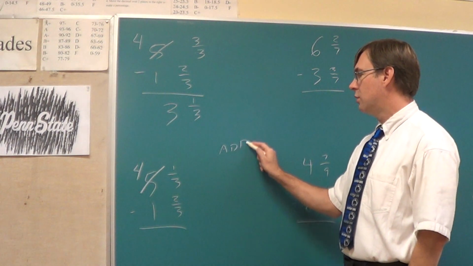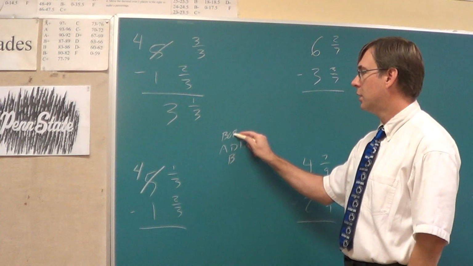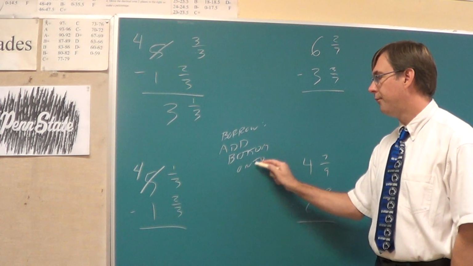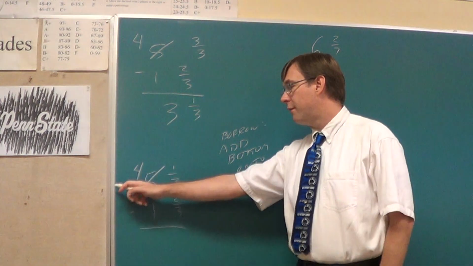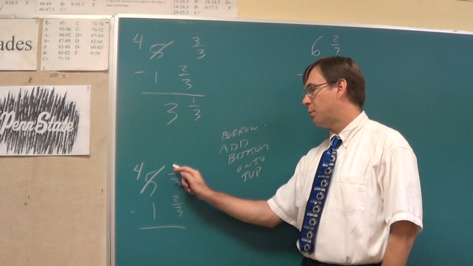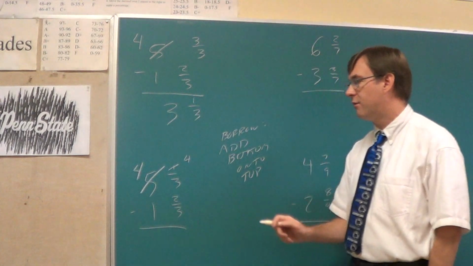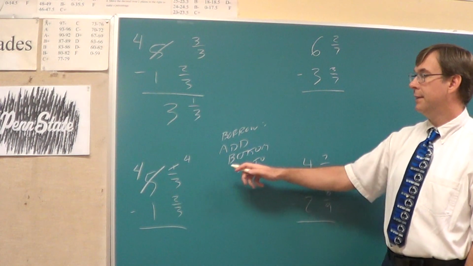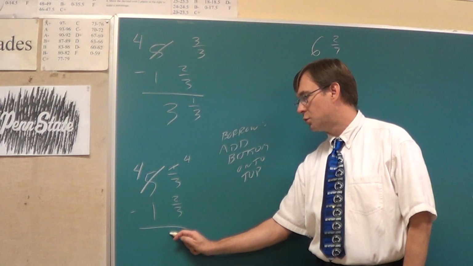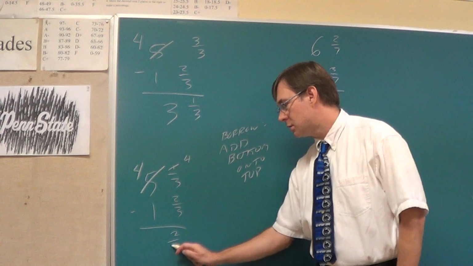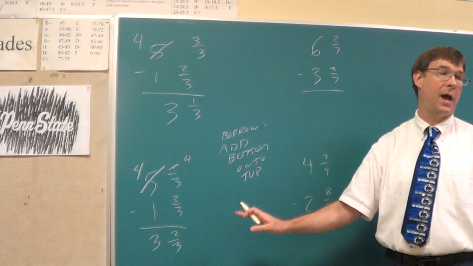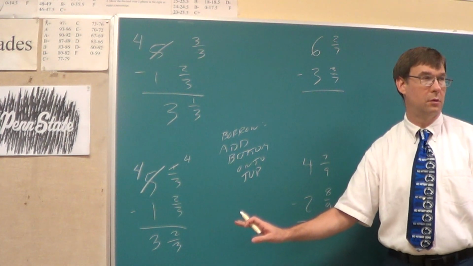So the trick that we can do here when we borrow for the fraction part is add the bottom onto the top. We wanted to borrow 1 from this. We wanted to move that 1 over here as 3/3. But when 3/3 bumps into 1/3, it's going to make that 4/3. But if you want a shortcut, just add the bottom to the top. That's going to work every time. And then we could do the subtraction. This would be 2/3. This part will make 3. Question about that? The back half of the homework will do those.